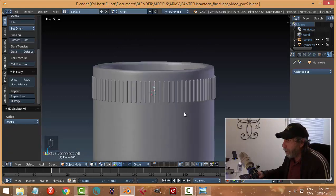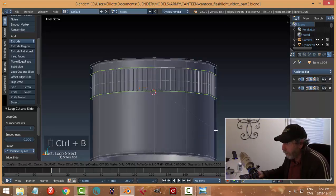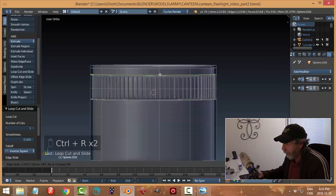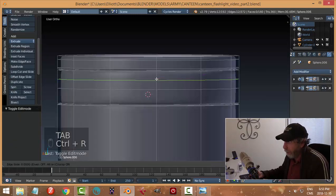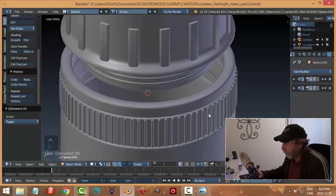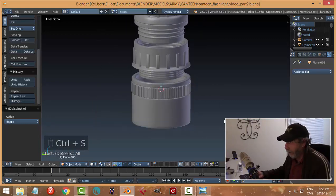All right, if that was going to be the position, then I'll go ahead and put an edge loop here and an edge loop here and shift alt and click both of them, Control B, give it just a little bit of thickness, not much at all, and E, scale shift Z and pull it in like I did before, and then bolster that with edge loops there and here, and let's hide these. Back in and do some here. Now this may have implications on my making it narrower on the inside. Let's bring back everything. That kind of thing. It's not exactly the same as the real thing, but I just like the looks of that.